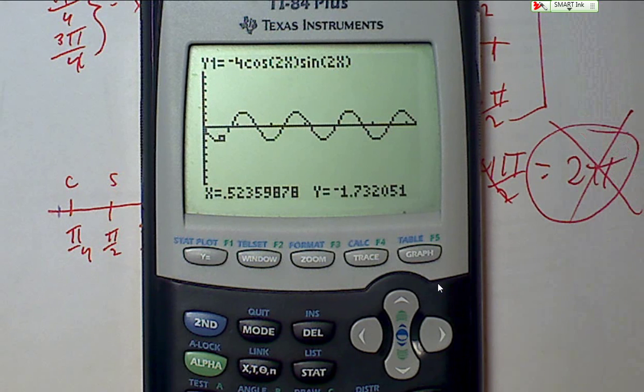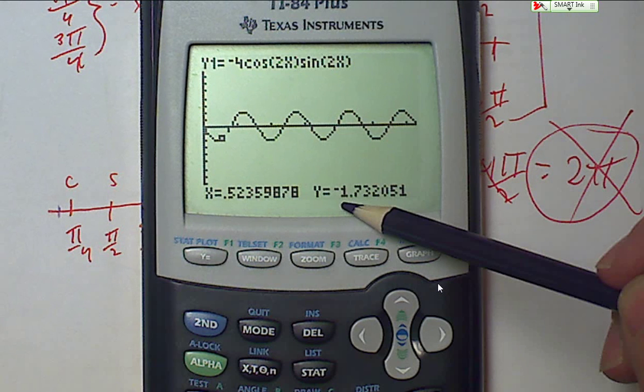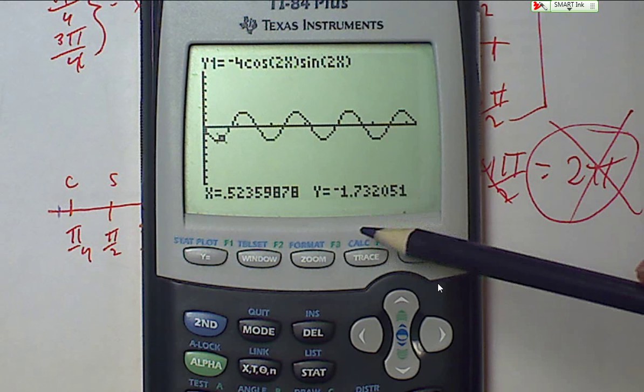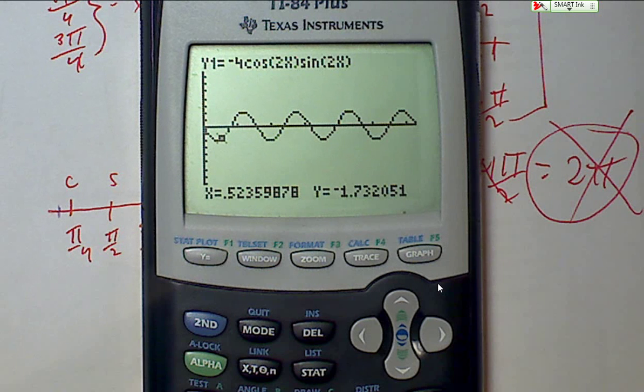I thought we were supposed to put the original equation in. So I'm not interested in the max and the min yet. What did the question ask? Was it asking for intervals or was it asking for max and min? Both. Let's do the intervals first. Okay. I'm doing the intervals right now, okay?